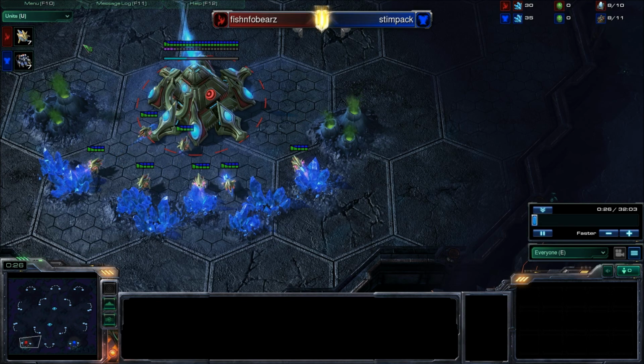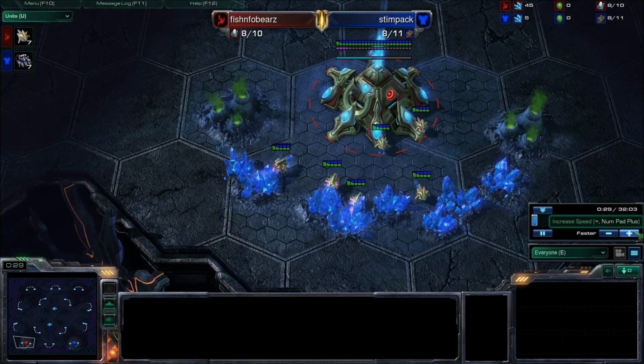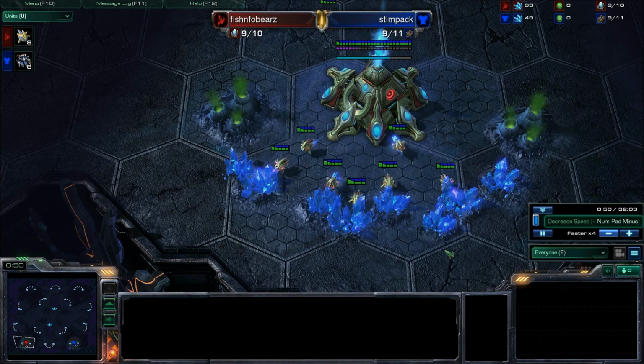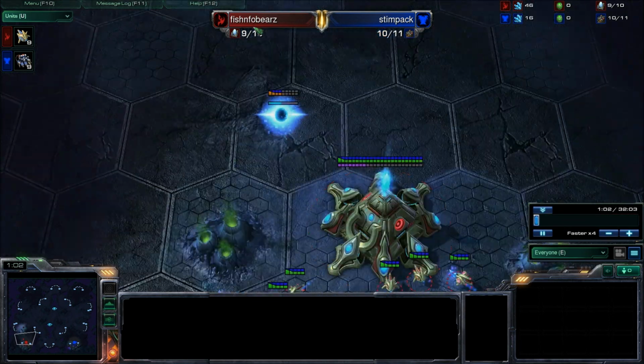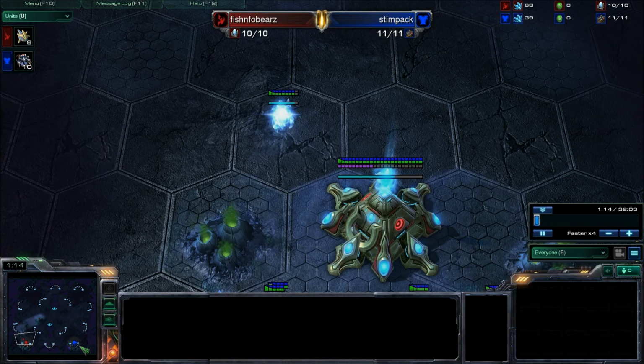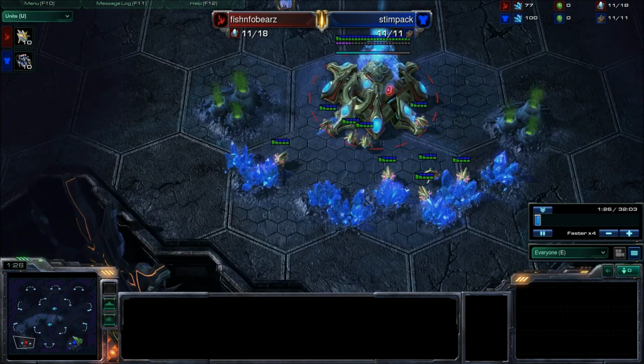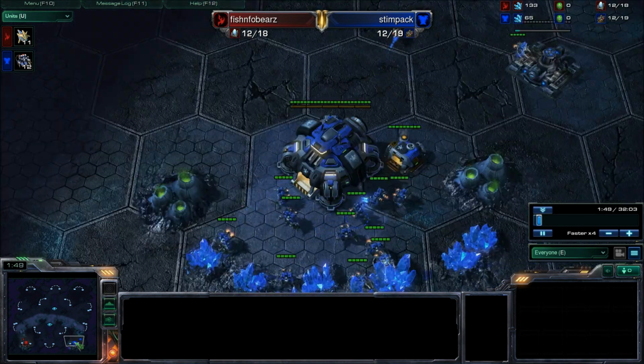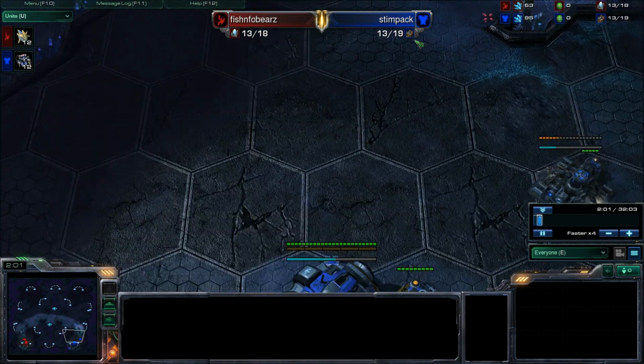So we'll open up the units and name bar here. So this game, rather than doing MMM, I went pretty well all mech, and it worked out very well. Storms aren't gonna kill tanks or Thors all that easily, and that's my biggest difficulty when playing against Protoss.